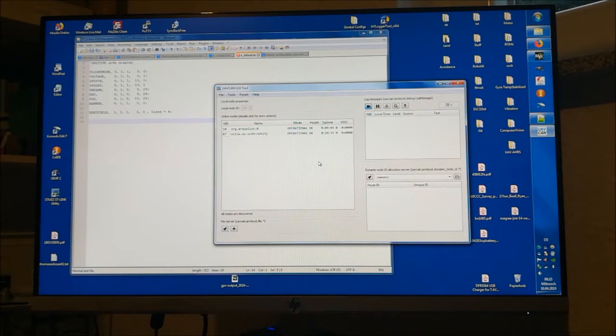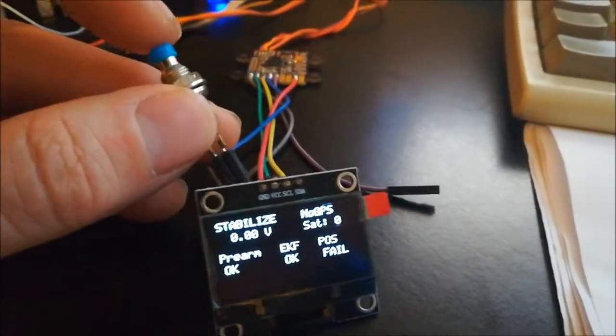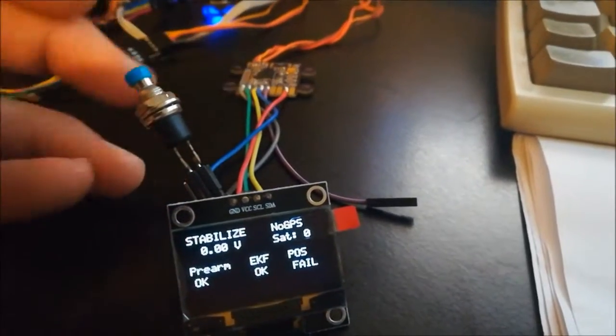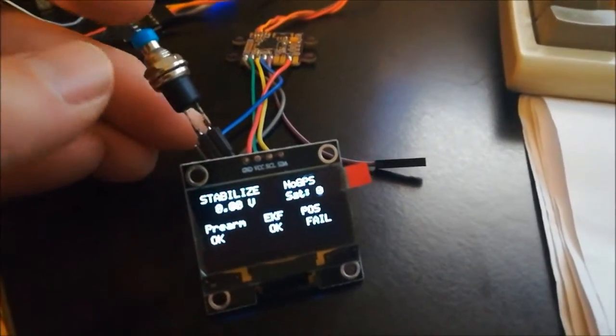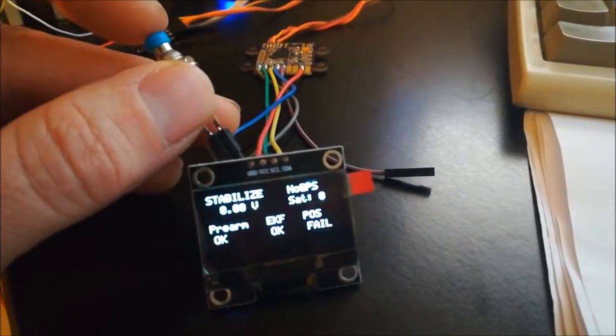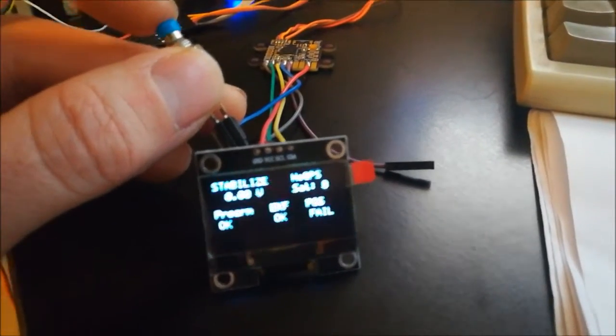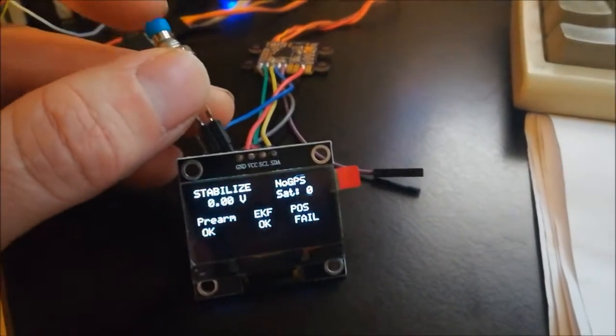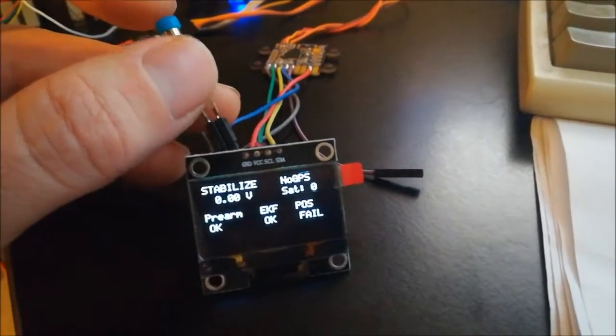Hi folks, I want to show you a new cool feature of the UC4H display, namely that it is now configurable. And if you look at the build now, you can see that there is now a button which is connected to the B1 pad on the general purpose node, and it allows you to step through different pages. So the display now supports up to 4 pages.